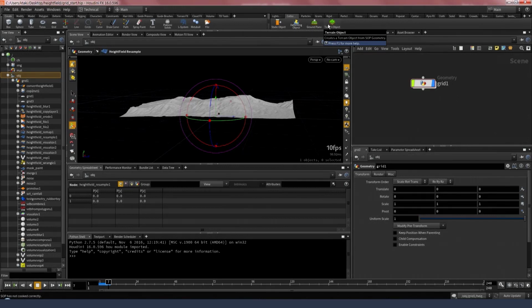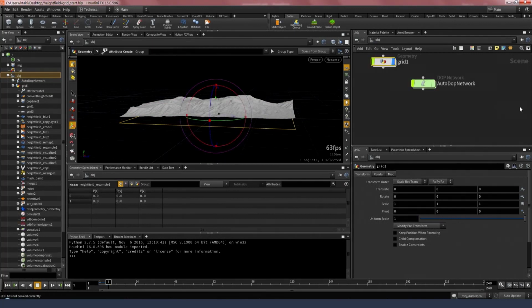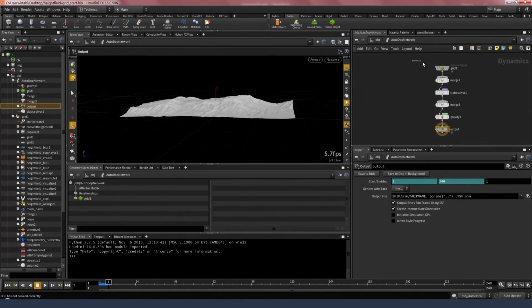So by selecting that and the grid, it will create a collision object of the terrain.